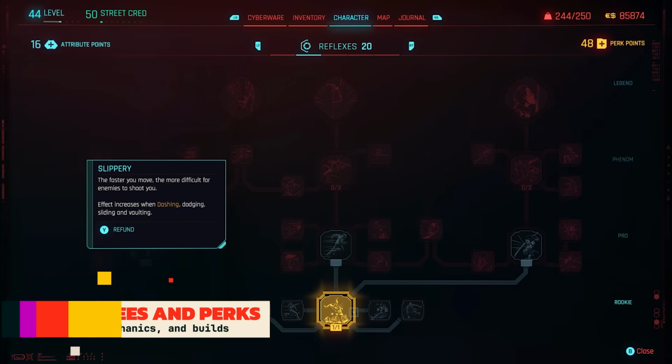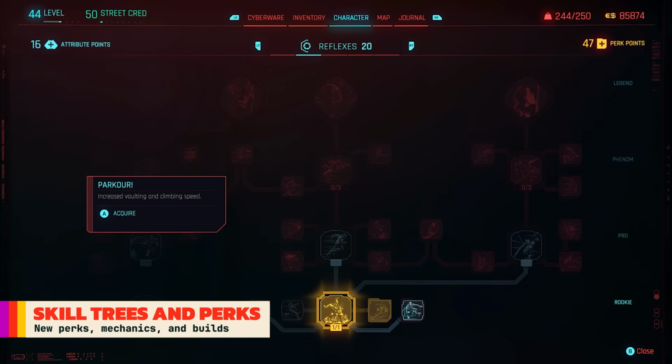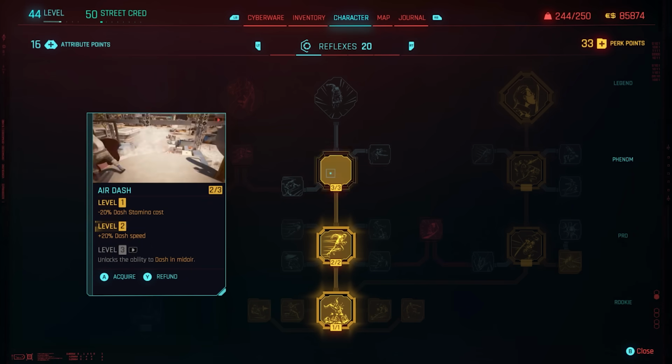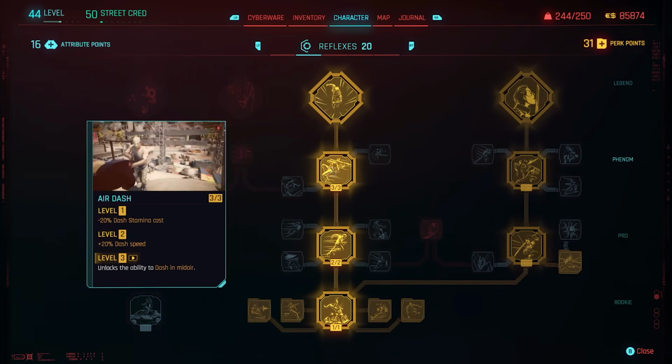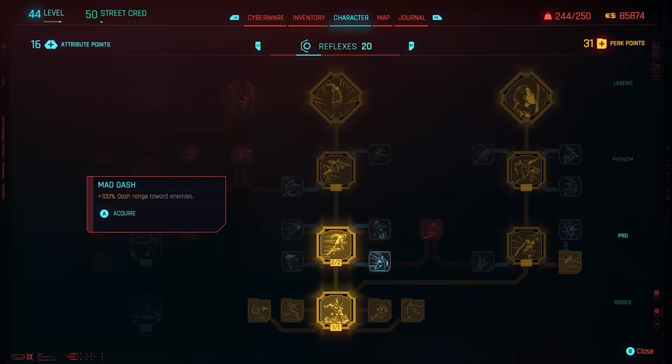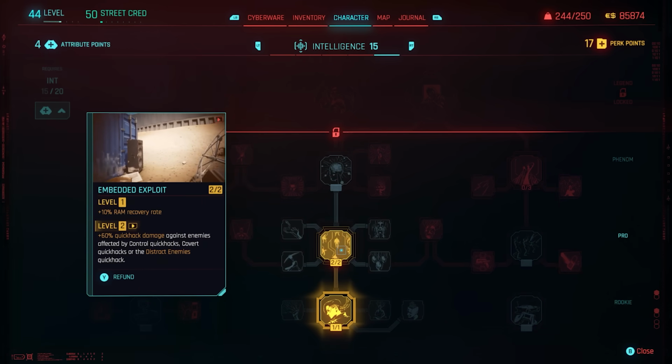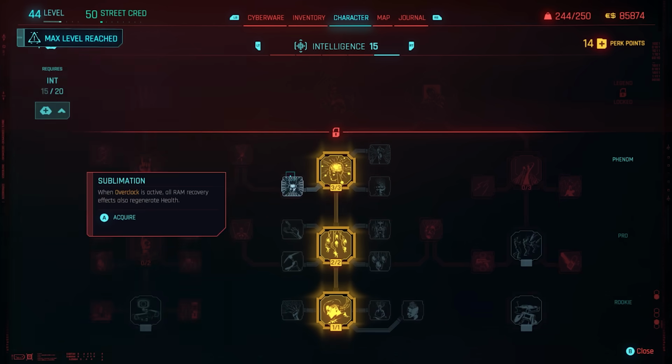The skills have been overhauled. Each tree has been reorganized so that as you level up your attributes, you'll open up new sections of that specific skill tree. You can then use perk points to unlock skills. The skills themselves have also been redone. In 2.0, you'll find a ton of new perks and skills that can dramatically alter your playstyle.